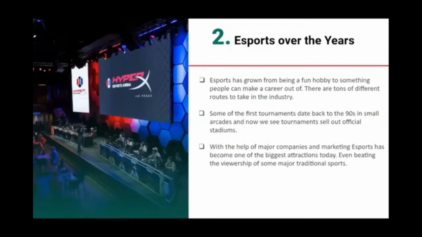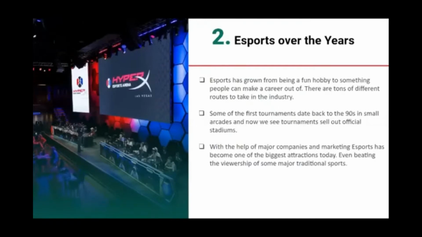And we're talking about major stadiums. We're talking about traditional sports stadiums such as the Barclays Center, such as Madison Square Garden, or even the Arthur Ashe Stadium. It's also just, we've seen it grow from being kind of like a hobby that everybody would do at home to something that people nowadays can make a career out of, which wasn't really seen as an option back then. Before, when you would buy a console for your house, you would just buy it for the kids so that they would have something to do. But nobody ever thought that they could be, let's say, a commentator or an MC or even work in the production industry for esports and actually have a big career made out of it.